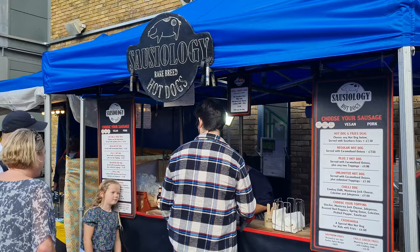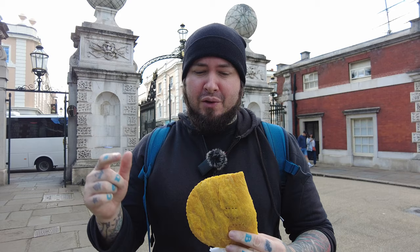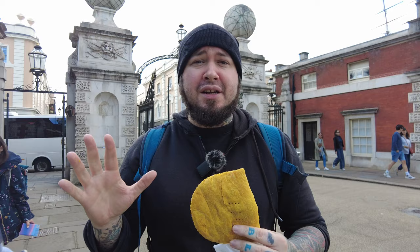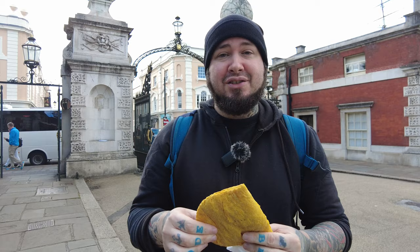There were so many different types of food in that market. They had ramen burgers, pulled pork wraps, falafel, and some traditional British food as well. But one thing that caught our eye was this Jamaican beef patty spot, because in London apparently about four percent of the population is Jamaican. There are a lot of people from the Caribbean in London in general, so I decided this would be the perfect snack to start our trip with.